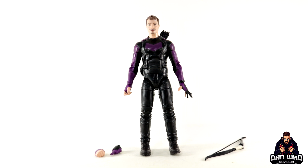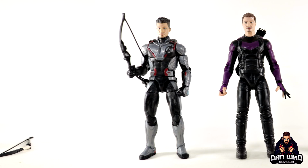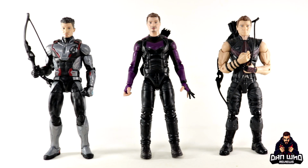So let's do this a little bit different. Let's start with some comparisons. So here we have a couple of other Marvel Legend Clint Barton figures. The one on the left came in a Quantum Realm 2-pack with multiple different heads, but the Quantum Realm suit, as we know, was not grey in the actual movie, so it's very inaccurate. And the one on the right here came way back in 2015 in an Amazon exclusive 4-pack for Age of Ultron, I believe, and it also came in the Best of Avengers wave, and there was also a version back in Walmart. So yeah, there's been a few different Hawkeyes, but in modern times, a little bit harder to get hold of, and this one doesn't even have the digital face printing tech.